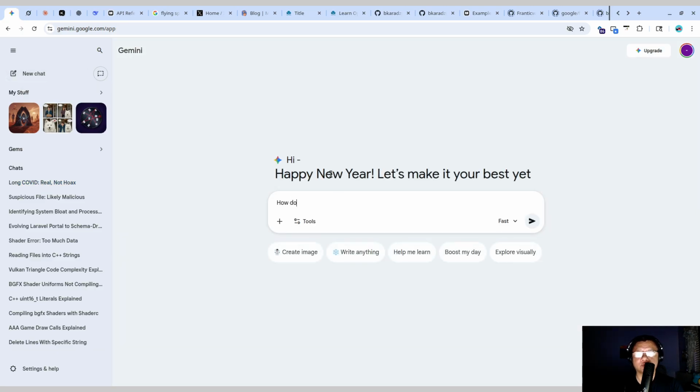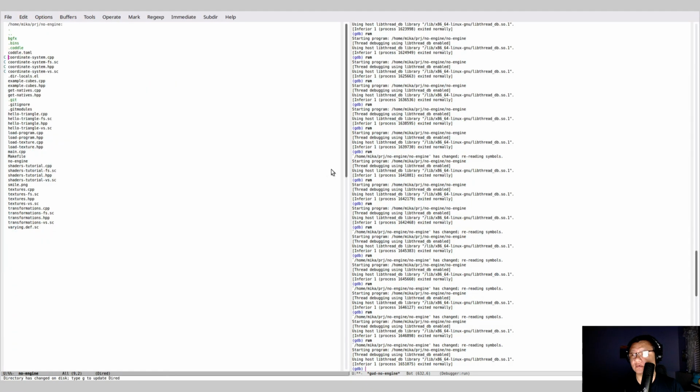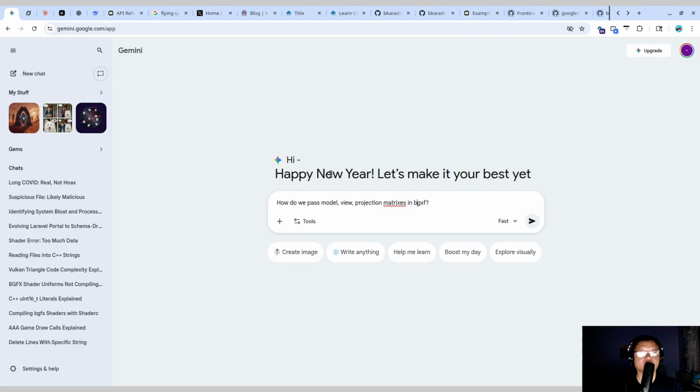How do we pass model, view, and projection matrices in BGFX? Oh, it's not FGFX. BGFX. I've never been good at writing.